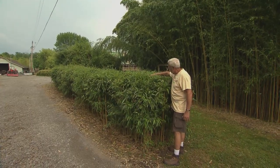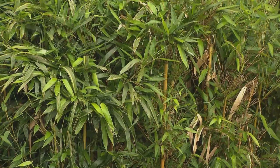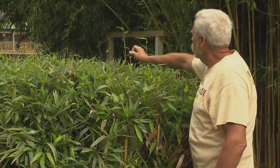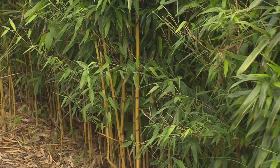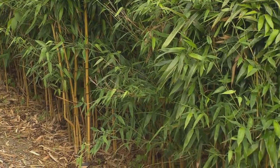I decided we'd better make lemonade out of this lemon. So what we did is we came in here and began to groom it. The area behind me is trimmed at four feet high. That's all we do — take a pair of hedge shears, trim it one time a year. Very simple. And it stays that way for 10 months. It doesn't produce new shoots to go up; it just stays that way until the following spring.